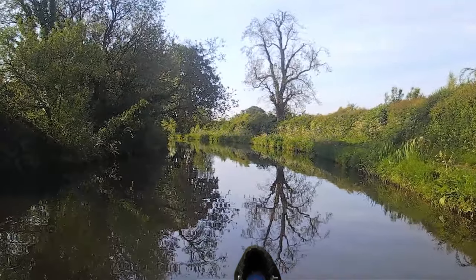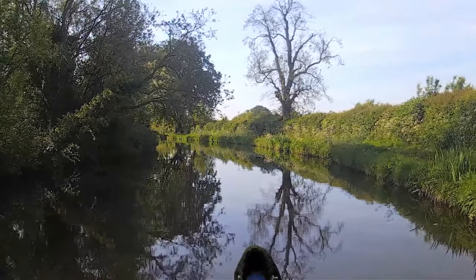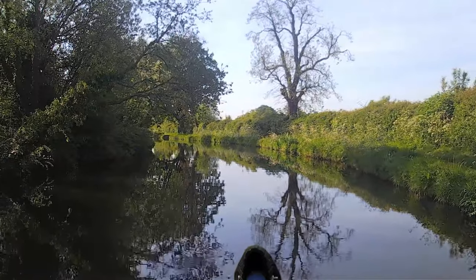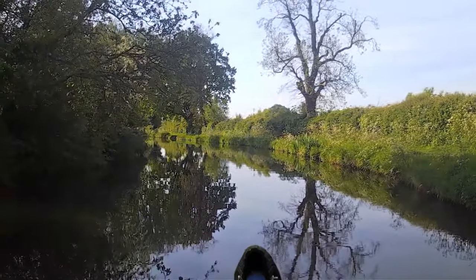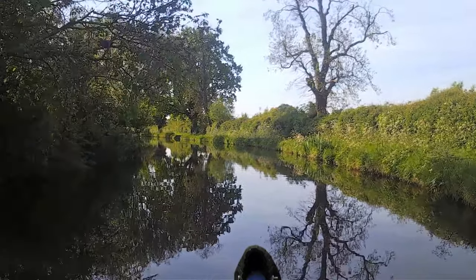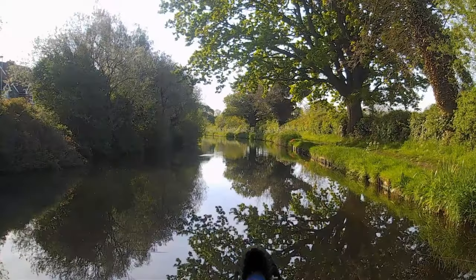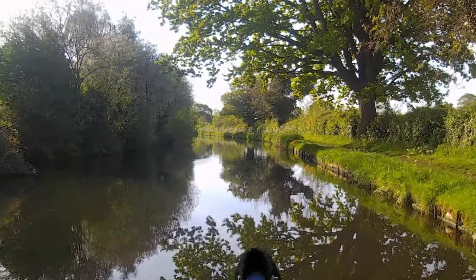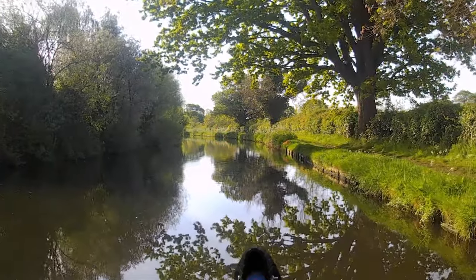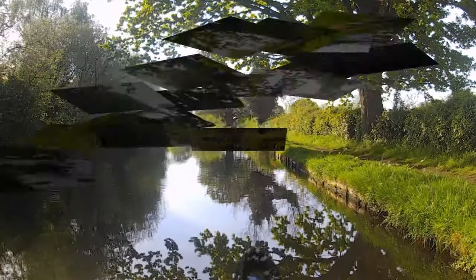So we're coming to the other edge of Penkridge now. Over on the left we have new modern housing which has been recently built, but on the right it's open fields. My plan was to moor up close to here and then head on down to the Co-op store to stock up on a few supplies before continuing my journey. So this looks like a nice little place to stop. So I moored up here for a couple of hours before continuing. Meanwhile, however, it's time to let the cats out.